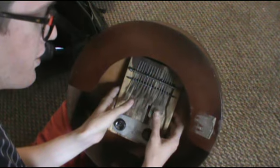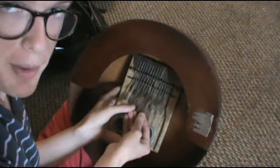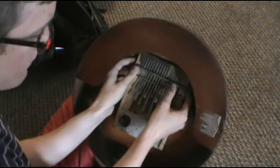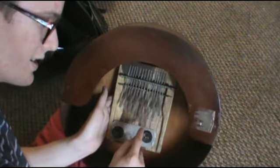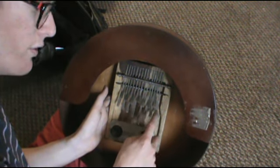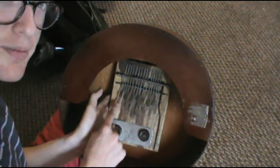When I'm talking about the tines, by the way, these are made out of scrap metal. Then they hand hammer, and then they're held in, there's this bridge across here, and then they're held in place by this rod here. Alright, so when I'm talking about the tines, this big one in the middle is going to be 1, and then we have 2, 3, 4 on the right, and 2, 3, 4, 5 on the left.